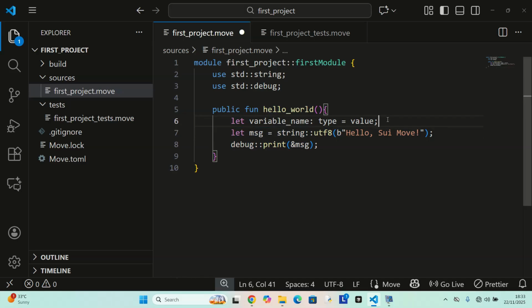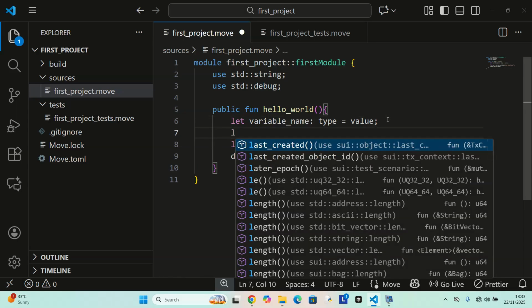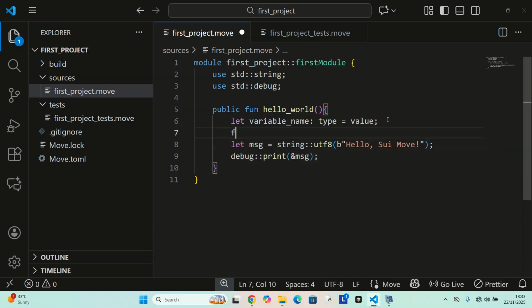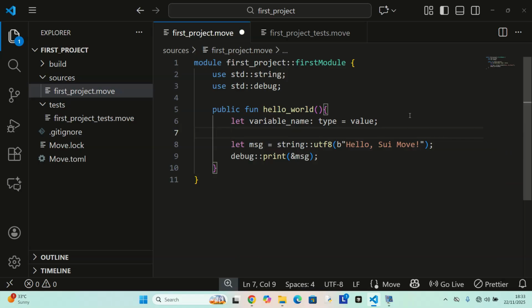This is for string. So let's try to create some variables and assign some of the available data types that are in Sui Move. First, we have the Boolean data type, which supports just true or false values. These are used mostly with condition checking. If something is true, you do this. If something is false, you do the other thing. This is not Sui Move code, right? It's just for illustration, so I'm going to take this out.